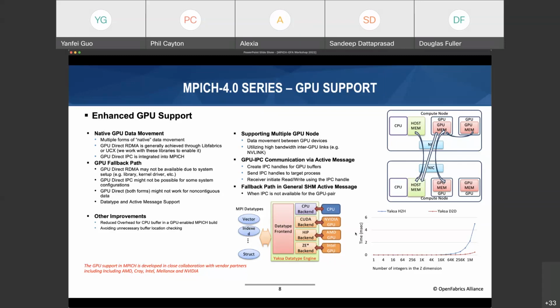But apart from that, we also have a GPU fallback path for cases where the user uses a complex non-contiguous data type. In that case we can use a pack buffer that we allocate on the GPU to pack the data before sending it over the network. We also added GPU IPC communication in the shared memory module. So that's the overall feature set of the MPICH 4.0 series.